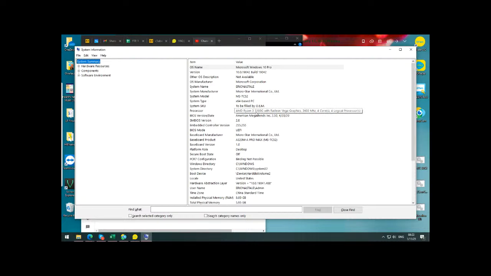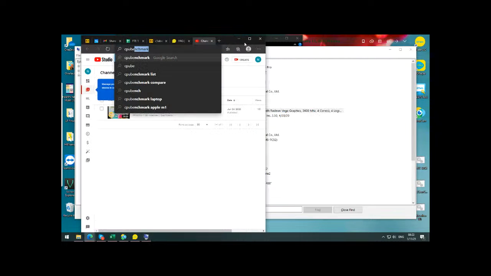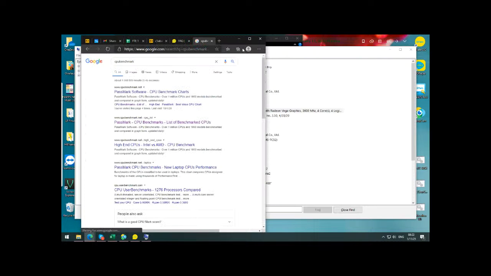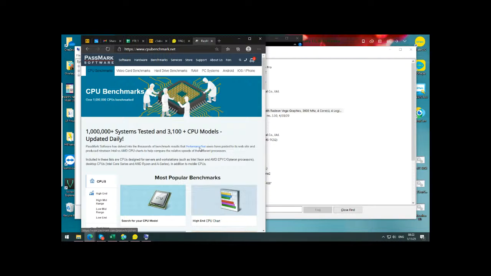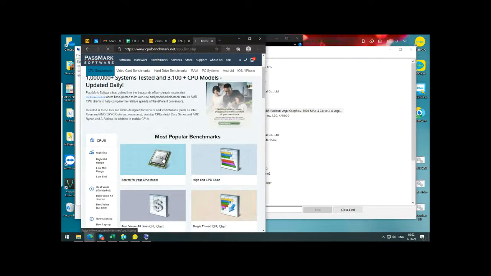So, kita mo dito yung processor mo. Mine is AMD Ryzen 3 3200G, and you may look for CPU benchmark. Okay. So, cpubenchmark.net. You can search for your CPU model.